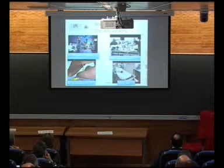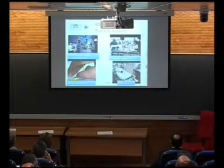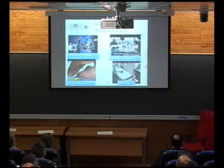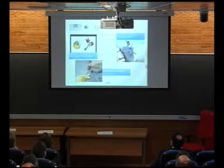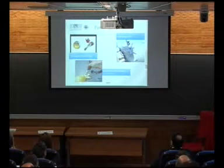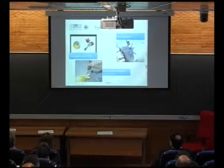But this trend of minimal invasive surgery and robotic surgery doesn't apply only to abdominal and thoracic surgery. There are some other surgeries where the precision of the robot is even more important. For instance, in eye surgery, not all eye surgeries can be performed with laser, like to remove myopia. There are some vitreoretinal surgeries that really need the surgeon to introduce the instrument directly into the eye. This, of course, needs a lot of precision.